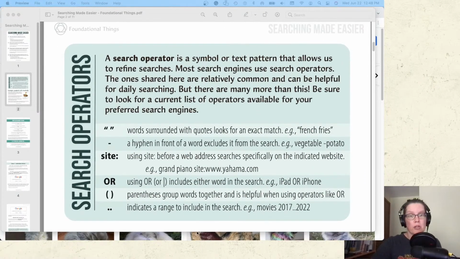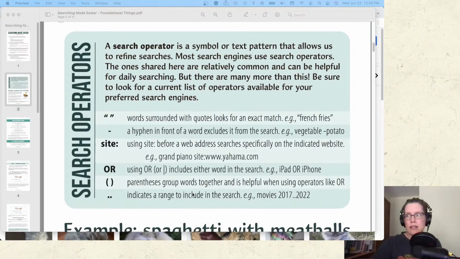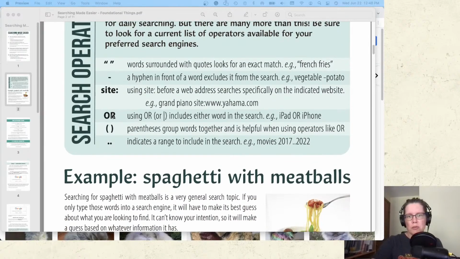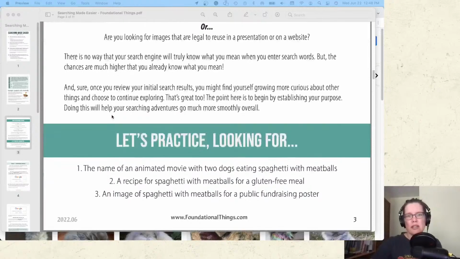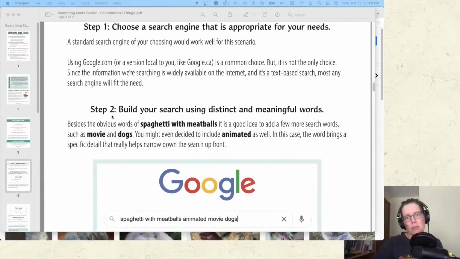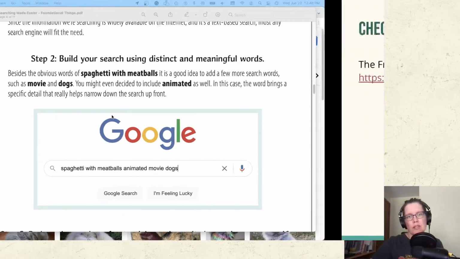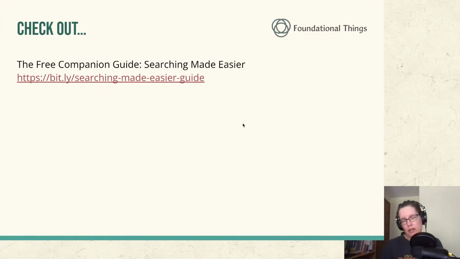You've actually seen a bunch of these now. There are case studies at the end where you can go through, and it's a really good document. I'm really proud of it, and I can't wait for it to get into your hands and to hear feedback from you. You see the spaghetti with meatballs example, and it just reminds you of stuff that we're talking about here, but it's about seeing how it works, going through step by step. I think it's a great guide.